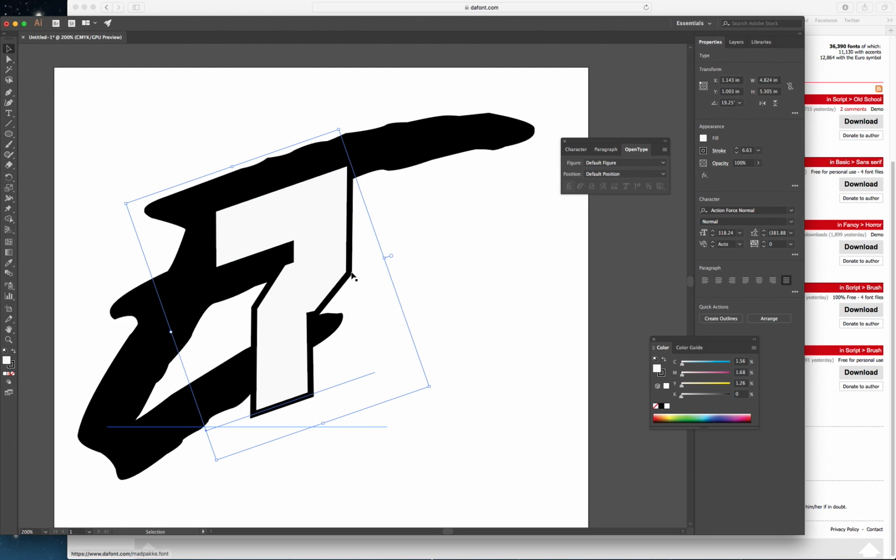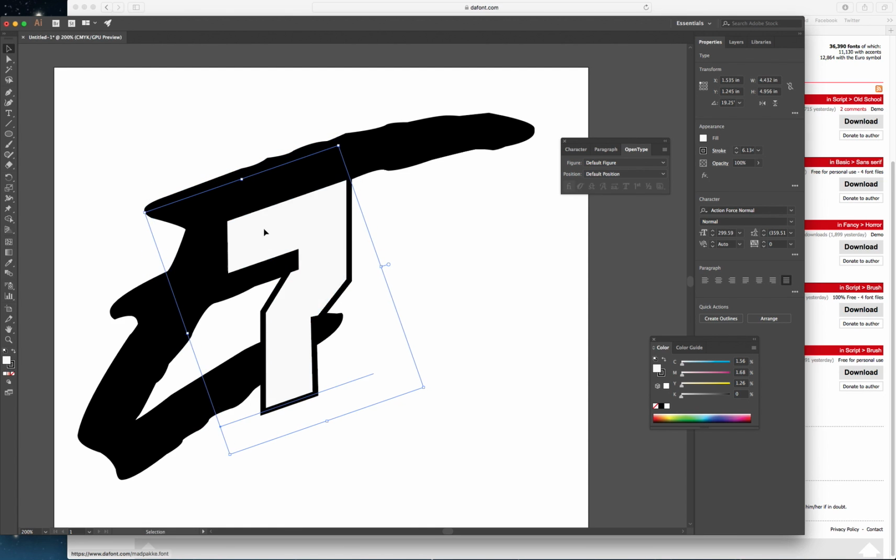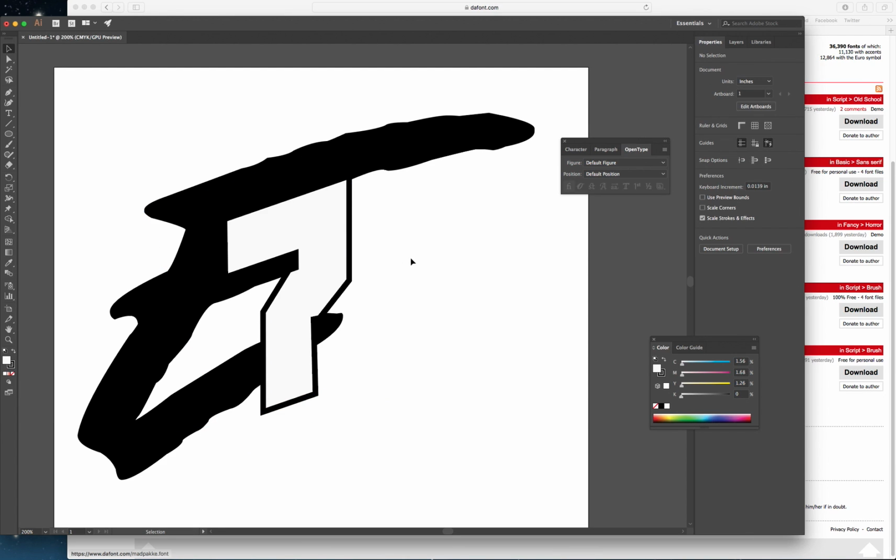Alright, this is not a particularly good design, but I'm just showing you how you might go about this. Arrange it here. I might shrink it until it lines up a little better. Alright, so I got these two combined, and then I'll say, you know what, I think this would be stronger if that part of the E wasn't showing.